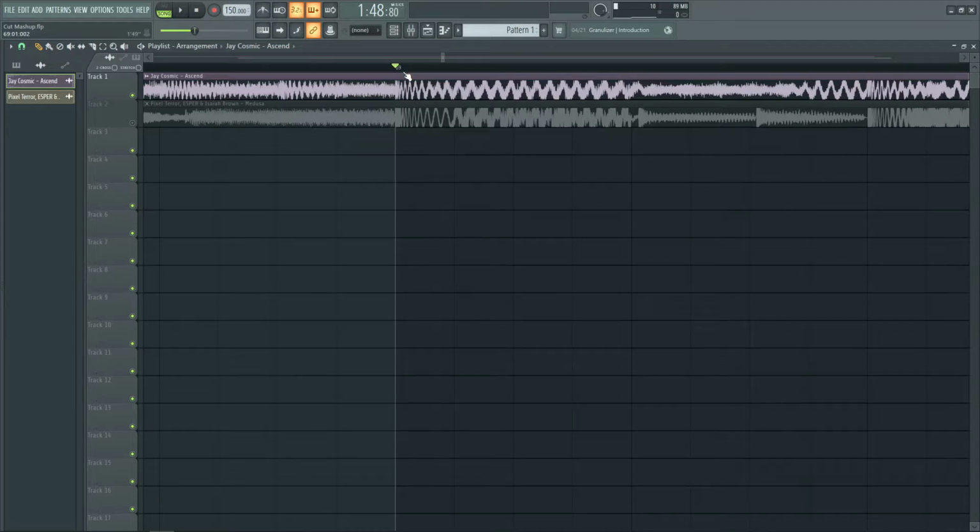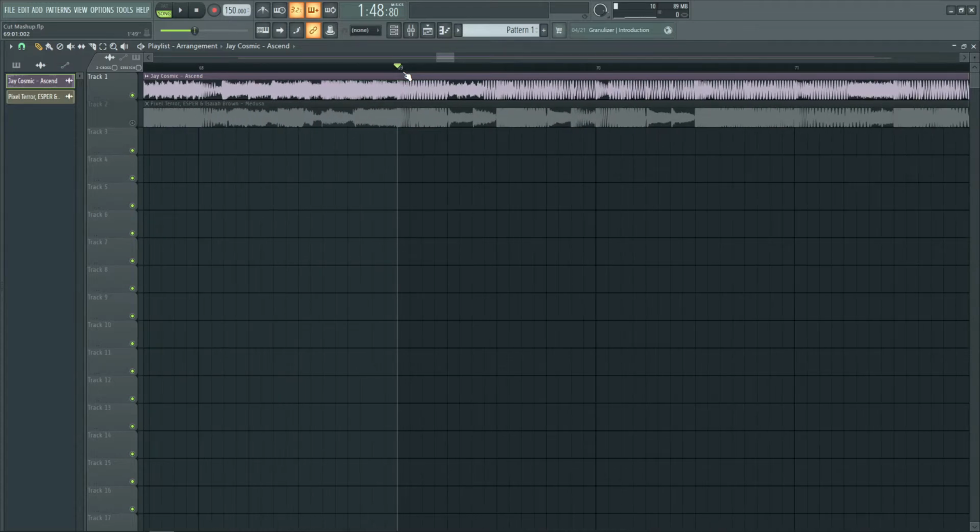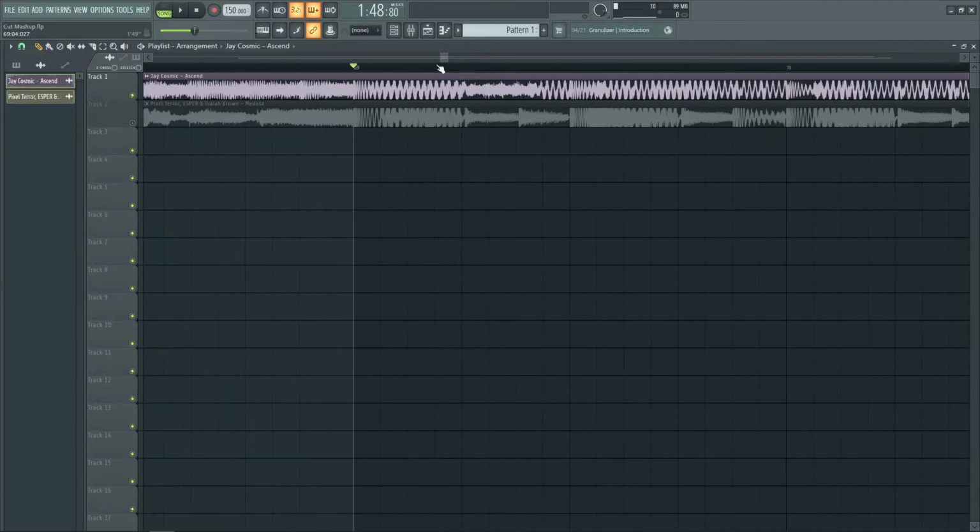Though something I should warn you about is that if you have a big project and a lot of effects, turning up the PPQ will increase your CPU usage. So it's not something you should do if you don't have to, but if you think that it'll help, then that's definitely an option worth looking into.